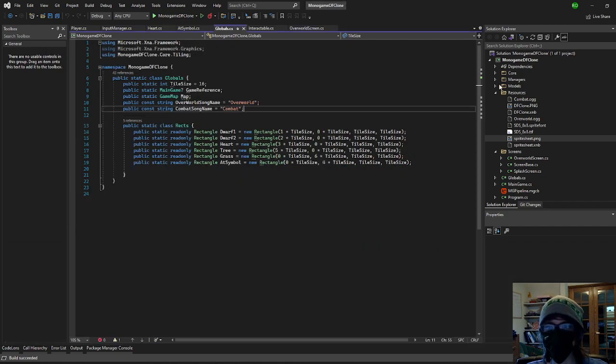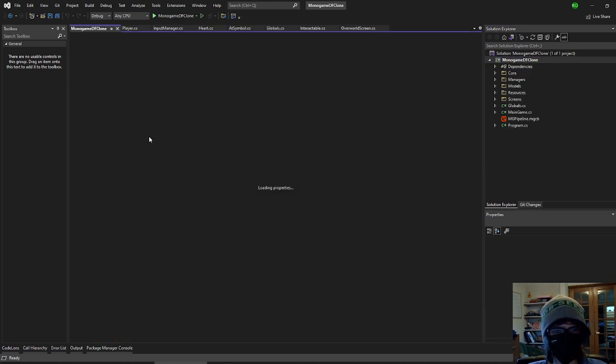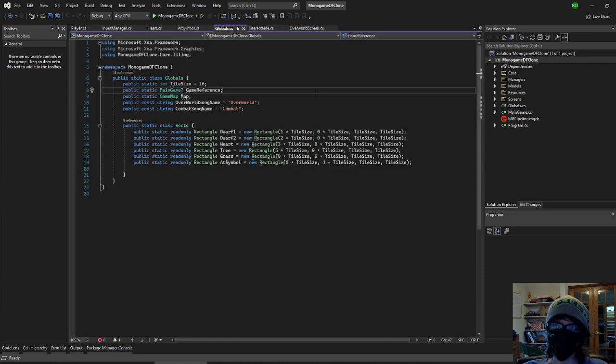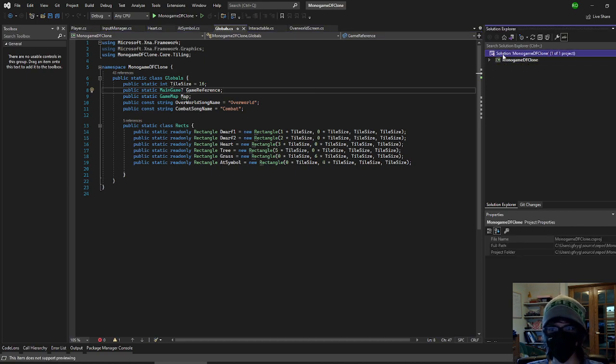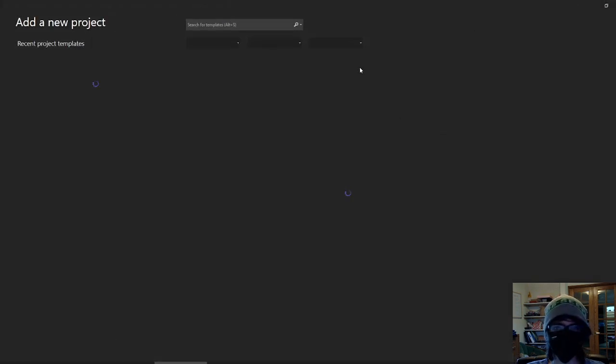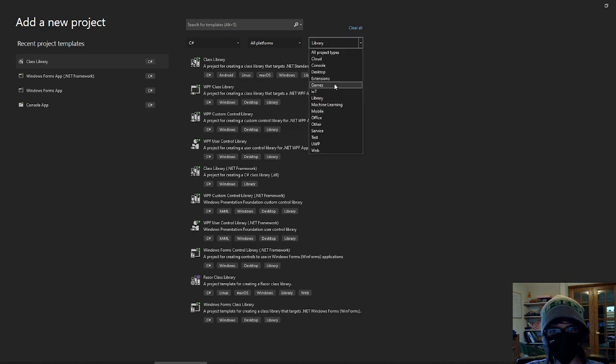All right. So what we're going to do first is we need a way to share some of this data, and I believe this is in .NET 6. Did I put it on 6? Yes, we're in .NET 6. That's compatible with Standard 2.0, and WinForms is not going to be in .NET Core. There is an issue that I'm running into that I was not able to figure out. I have it on my old project. I wasn't able to figure it out either, where I couldn't use .NET Framework and the MonoGame Forms library. So we'll just make it in .NET Framework. 4.8 should be fine. Let's do that first here.